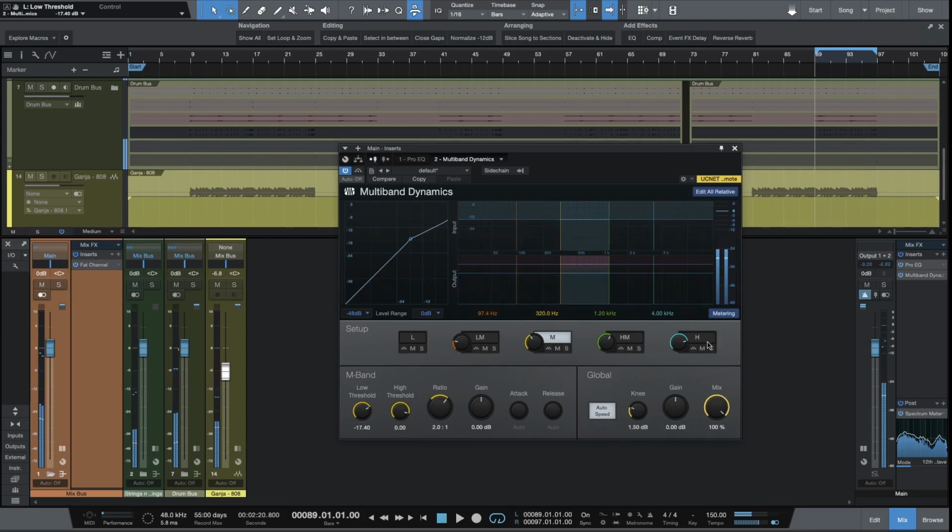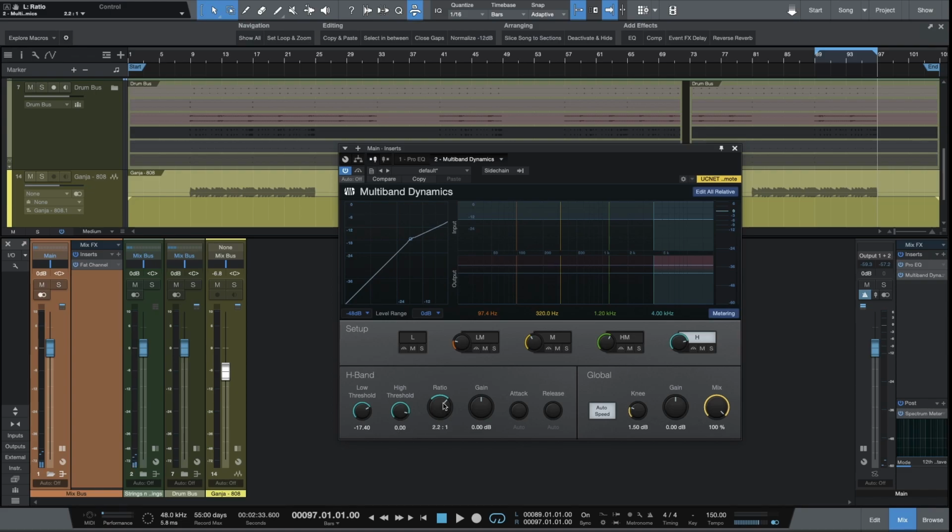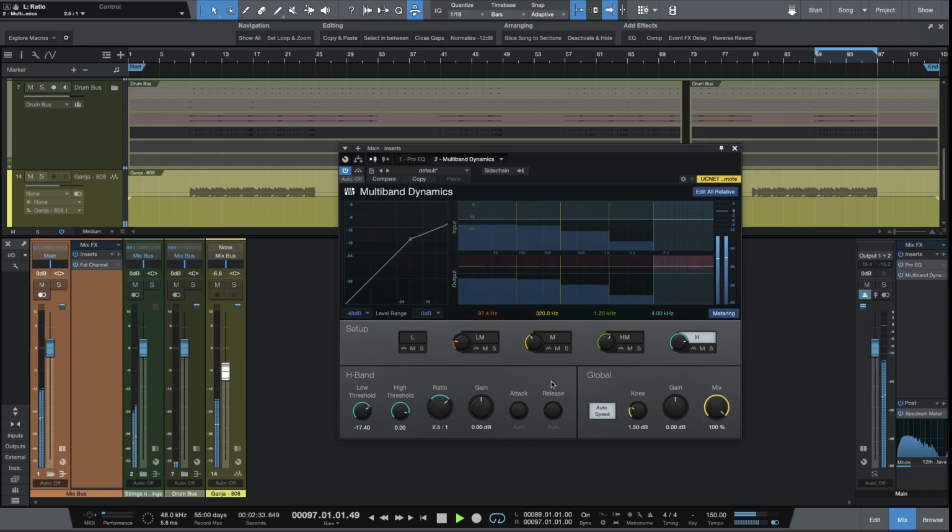Honestly, that might actually be it. I just needed to control it. When you compress in multi-band mode, it makes it feel a little bit more transparent than smacking the entire signal down. And the ratio is very light. Very light. I might even push it up to 2.5. I can't believe this thing's not letting me type. But anyway, 2.5. A little bit more aggressive, but not so aggressive it doesn't make sense.